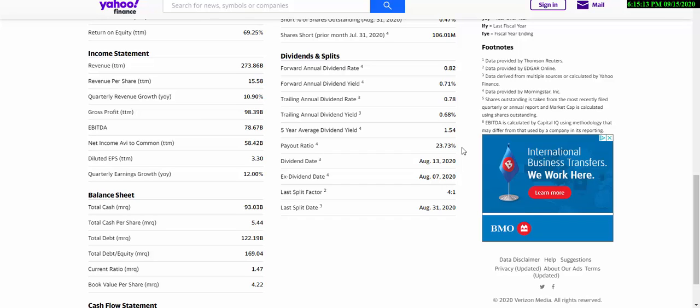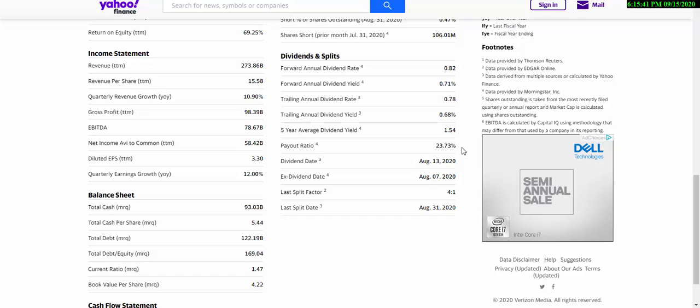If you are a long-term investor, you want the company you are investing in to improve their business, to develop more products or services and stuff like that, and they will need cash. So this is the way Apple is telling us that some of the money, or in this case a lot of the money they have available, they are using it to invest in the same company and improve their business. And also we can see the dividend date.